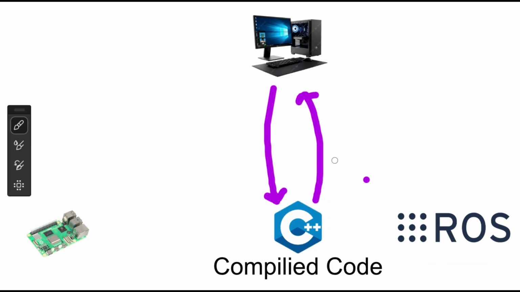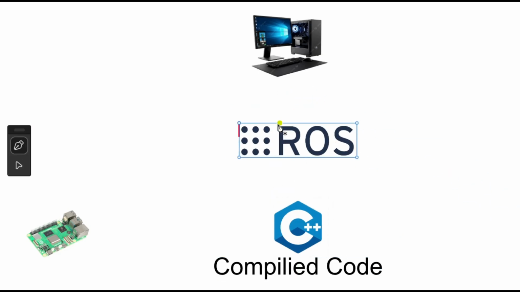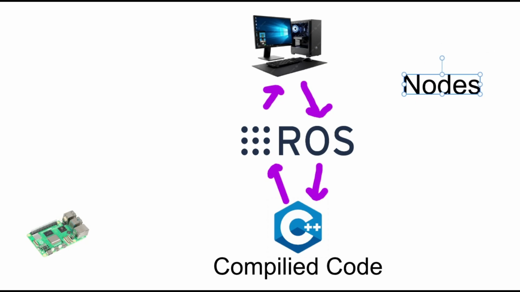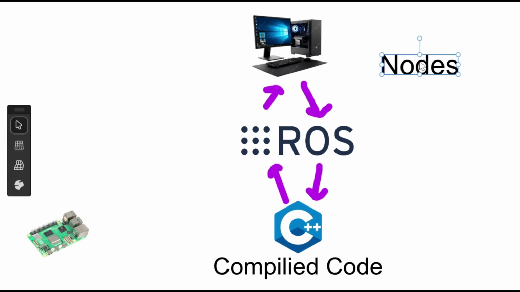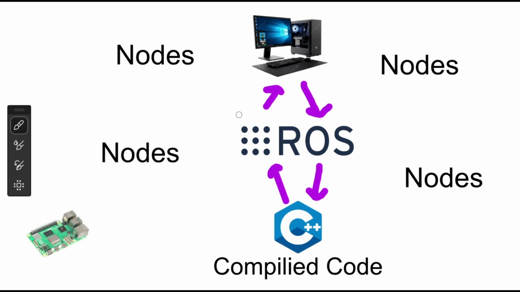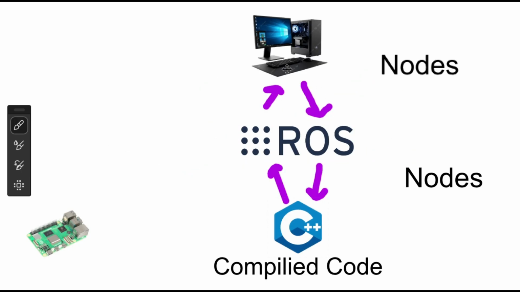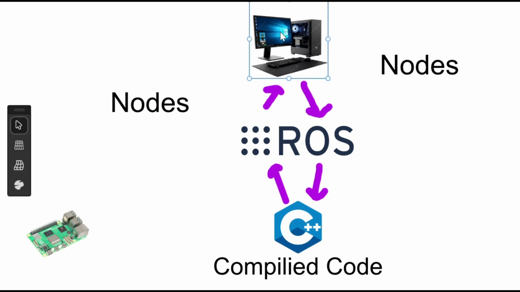So essentially, ROS is a middleware. It's like a system process that runs on your computer. ROS gives us the ability of nodes. And what nodes are, they're basically microprocessors that run on your computer. It allows you to use camera modules, sensors, motors, stuff like that. Allows your computer to understand what's going on in the environment. And it's pretty quick as well.